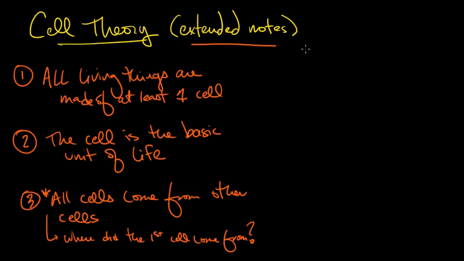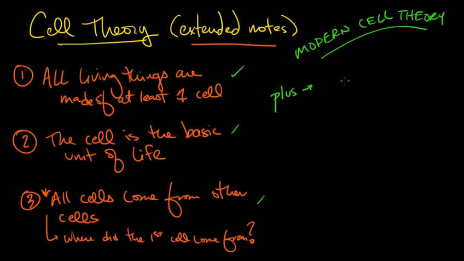Alright, so there is another idea called the modern cell theory. And you guys get to learn this. Most kids in schools just learn this, which is older and it's out of date. But the modern cell theory is all of these. So it's one, two, and three plus the stuff that we're about to write over here. So we're going to add a couple other things. So the first, I'll go ahead and label it as four.